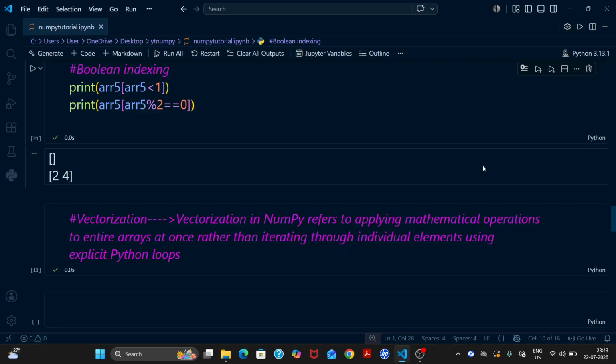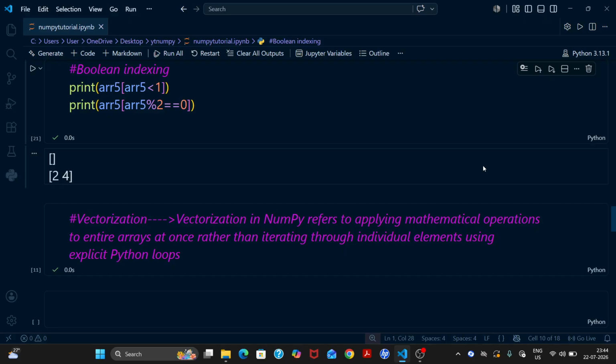So suppose you are given an array with specific elements and you want to add 10 to all of the elements of the array. Okay, so what will be your first approach? You will try to run a loop and then add 10 to each of the elements, right? According to our programming mindset, it comes to our mind first, but vectorization in NumPy makes this task easier.